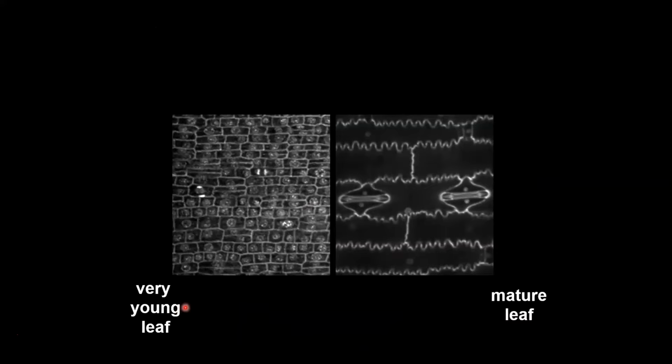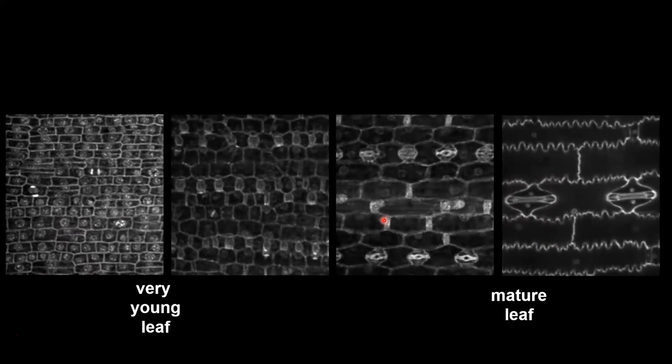So if you look at a maize leaf, these are two images from maize leaves, shown at scale. If you look very early on in development, all of the cells are these very boring boxes that look the same. And somehow we go from these boring boxes to this beautiful arrangement of cells where you have very specialized cell types, including the stomates. So how does this happen?